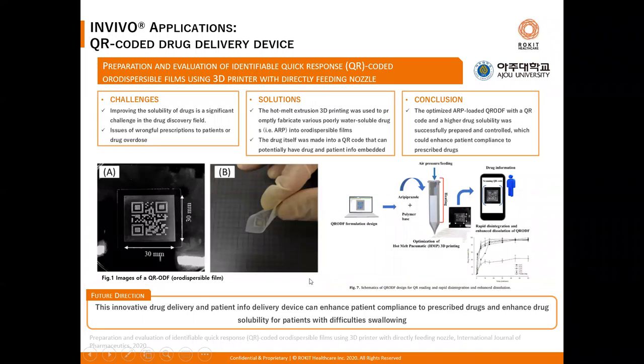Bioprinting is also opening doors to a novel QR-coded drug delivery system. In this example, thin oral dispersible films are created that support patient compliance — they are not only easy to swallow but also highly informative because of the QR code, which delivers information about the patient's prescription right upon scanning of the drug itself. This could both reduce misconsumption and misadministration of medicine, and there is a growing trend among pharma companies to replace anti-cancer injections with oral dispersible films as a better and more minimally invasive therapy.